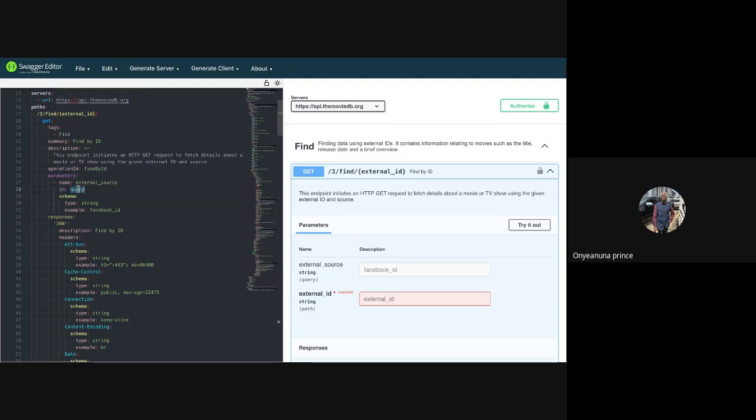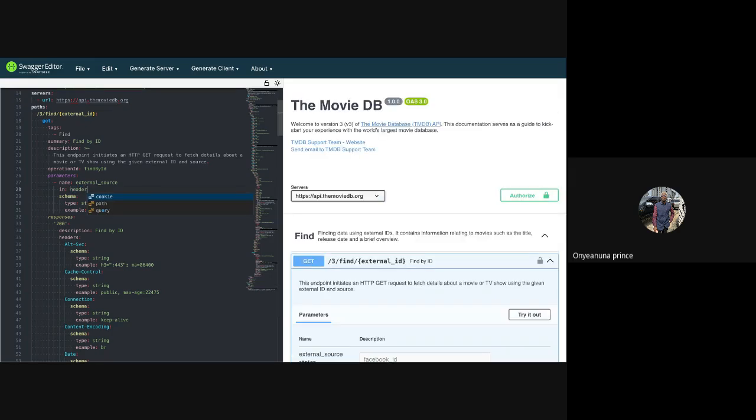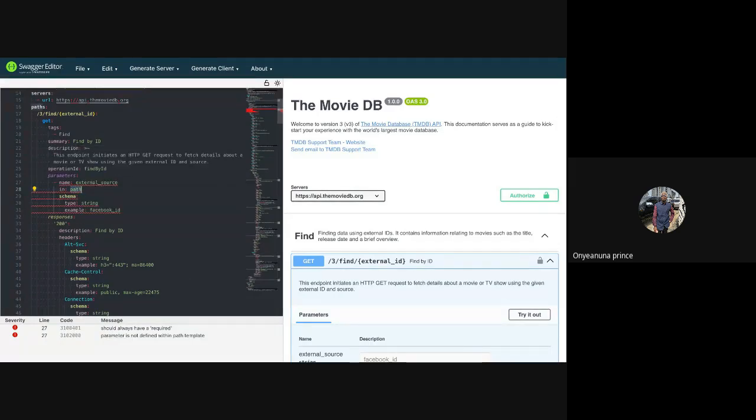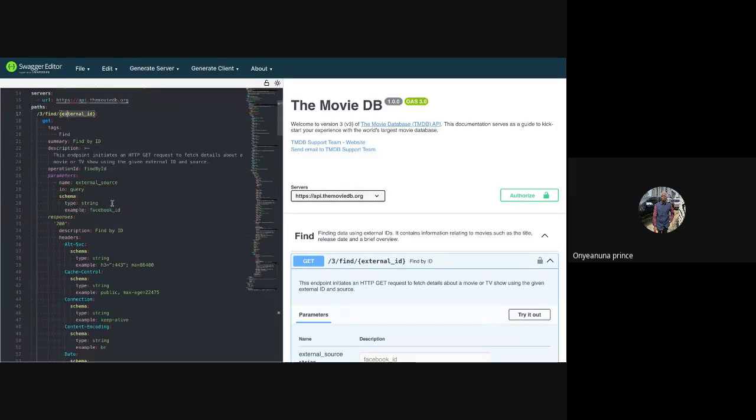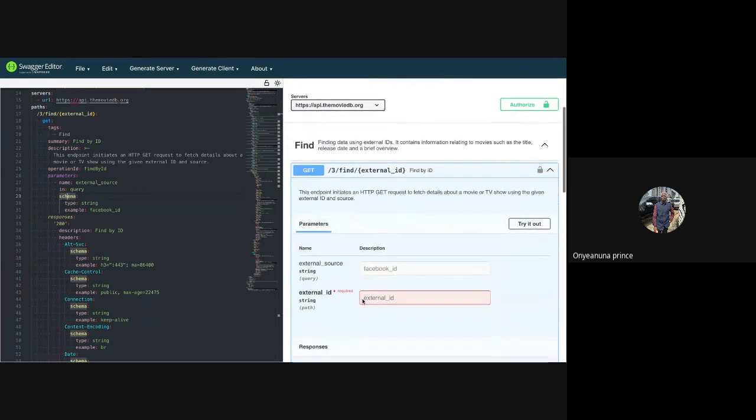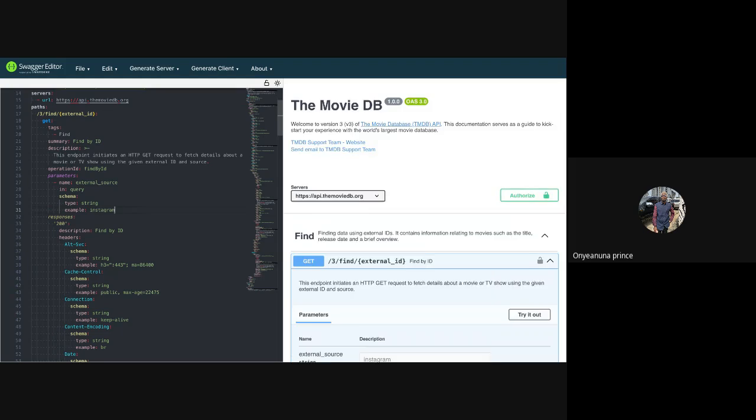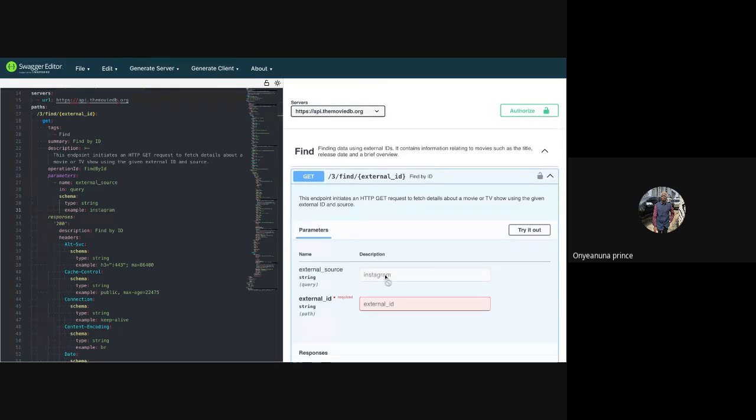Okay. So we can change this to something like header. Okay, change this to paths. But this will cause an error, right? Because you're supposed to have it as part of the endpoint. It is a path parameter. Now, schema. Schema allows you to define how an example or how an object is supposed to be structured. Okay, so the type of this parameter is a string. An example of this parameter is Facebook underscore ID. And this you can change to anything. Okay, you can change to Instagram, and it's going to show Instagram here.